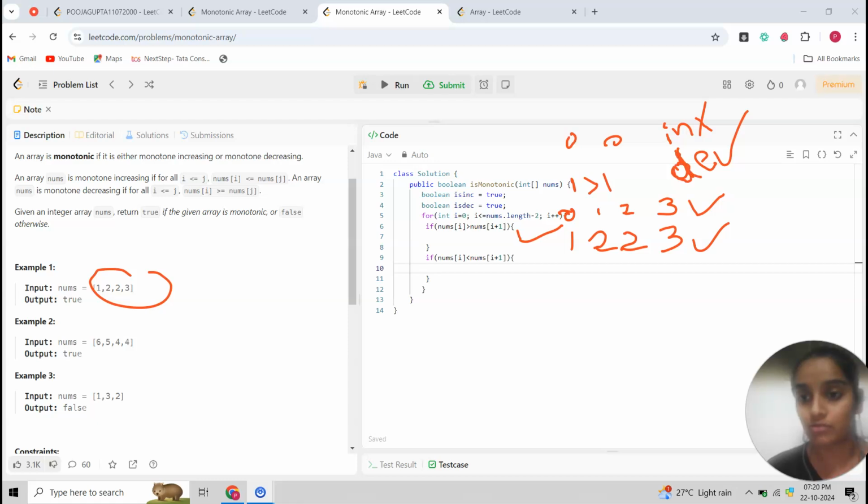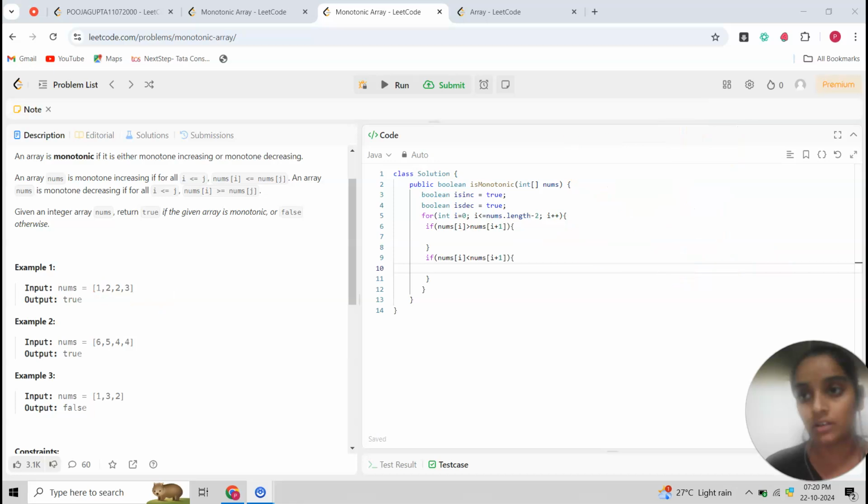I'm using a mouse to write this, so please cooperate with me. If the first element is greater than the second, it is obviously monotonic decreasing, so increasing will be false.